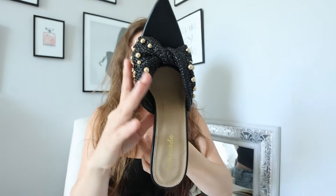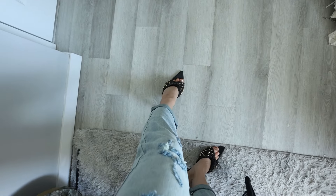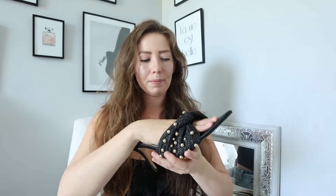Oh, these are cuter in person than I thought they would be! These are cute little buttoned open-toed pointed toe heels. They are again a shorter heel, which is nice for if you have a long night ahead of you, and especially with the open heel you need something that's not going to have you falling all over like Bambi. These are really cute — they're very casual looking but they're really going to elevate a casual look.